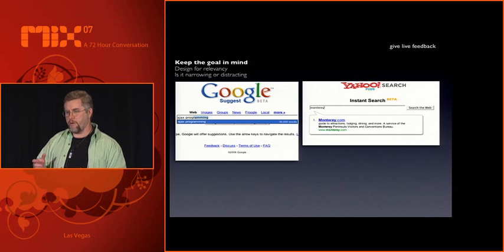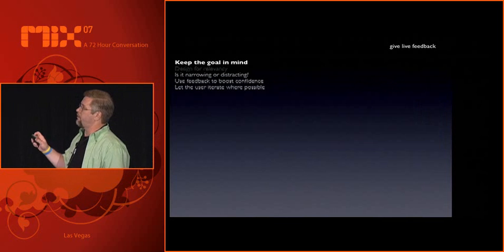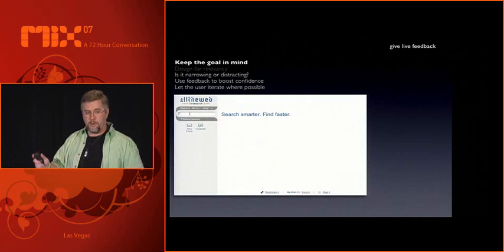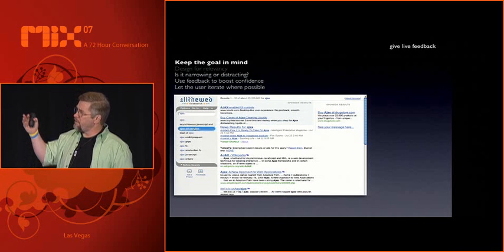So you're narrowing very quickly on a very small band of the long tail, and what ends up happening is, when you don't get this, you go, am I typing the right thing? So you get a lot of feedback on one situation and no feedback on the other, and that can be distracting. So the same guy who actually designed this realized some of the fallacies of this, and we were working together on another project, something called All the Web, which was supposed to be the new Yahoo search.